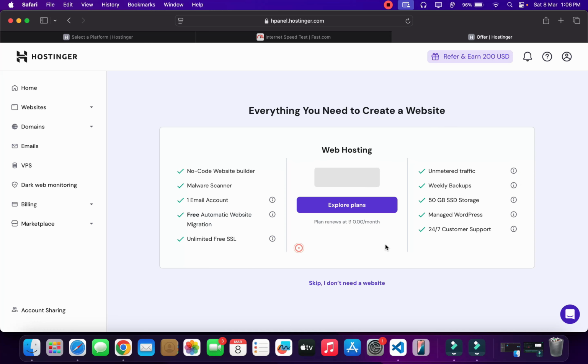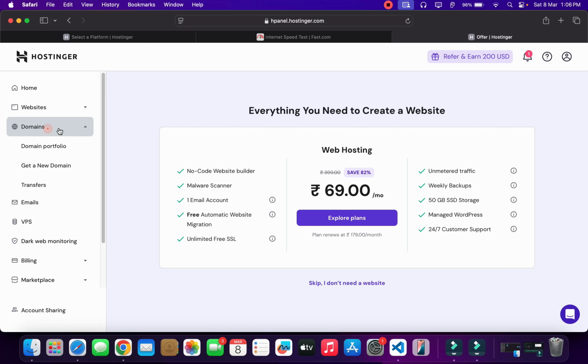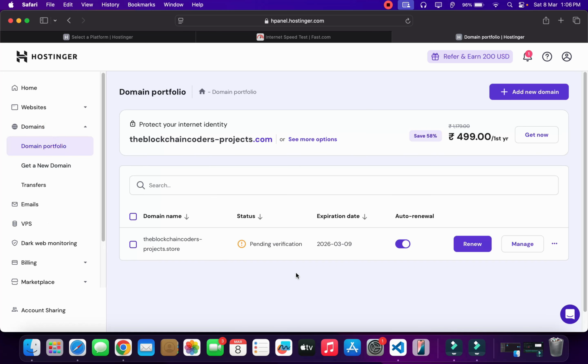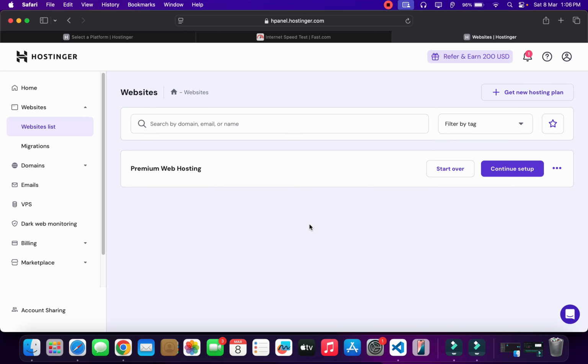Now I can click on this continue, and I will come back to my dashboard. And here you will find the details. If you go back to the domain, then you will find that the domain verification is pending because it's happening, the verification now. Soon it will complete. Now, once we're done with that, you can come back to the website, and here you will find the list of websites. So click here, and right now we don't have any website yet.